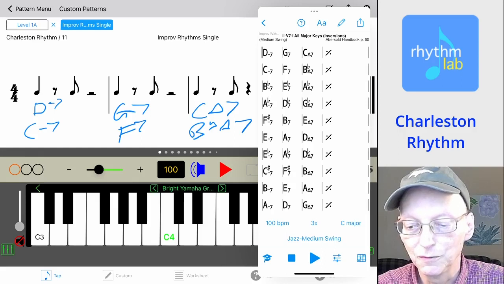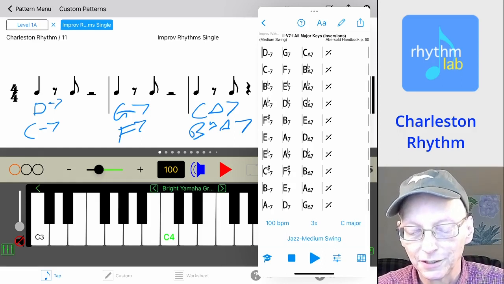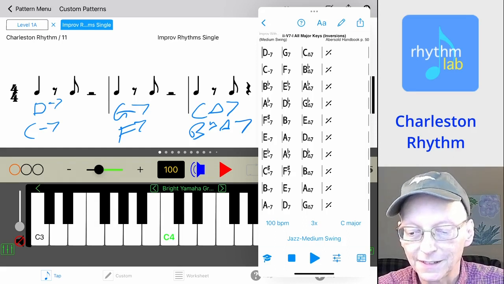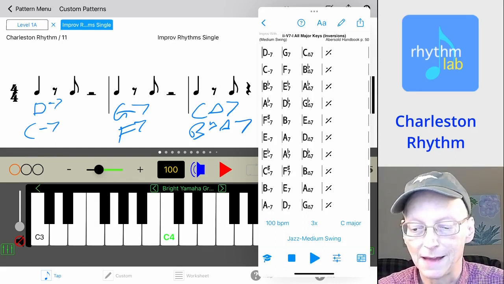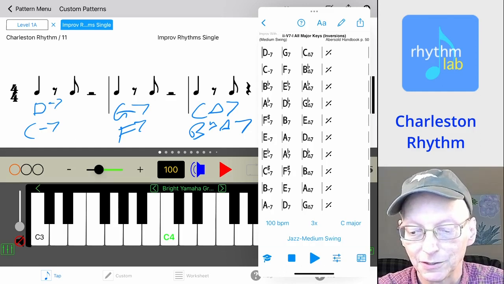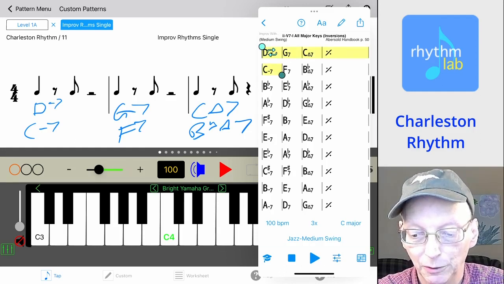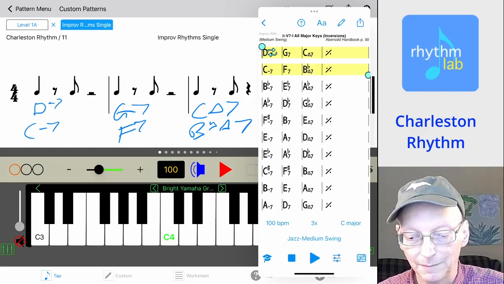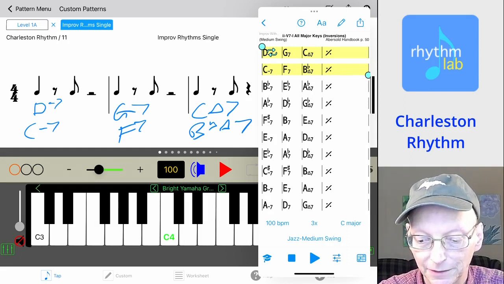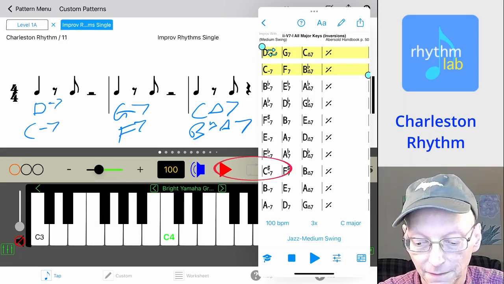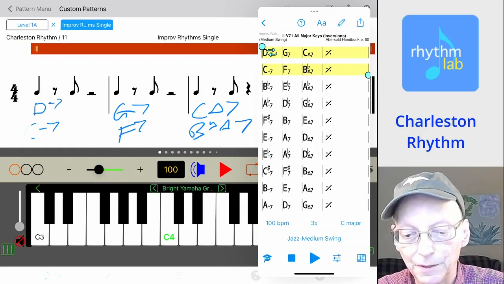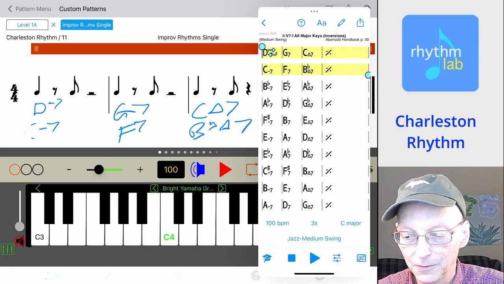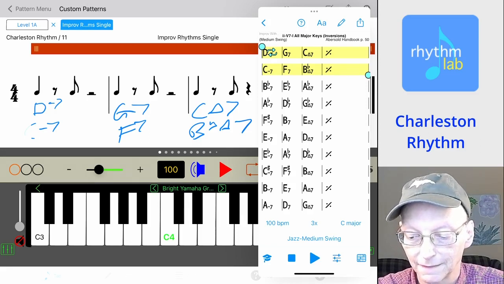I've got this 251 chord progression charted in iReal Pro for all the keys. In this case, we're only going to do the first two patterns, going from C major to B flat major. So I'll loop the iReal Pro pattern for just the first two lines. I've got my tempo set at 100. I need to make sure I've got the looping set on Rhythm Lab. Hopefully this is ready to go. Let's try it.